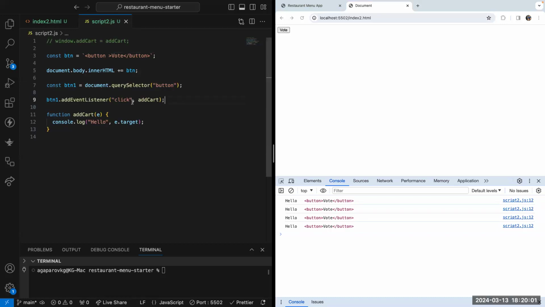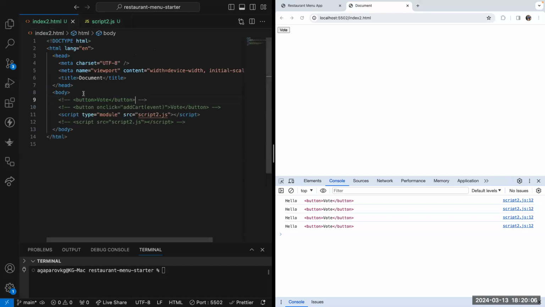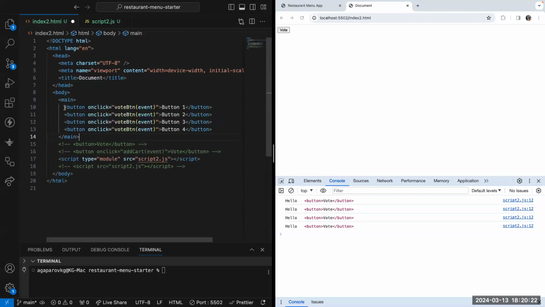Okay, this is important when we have multiple buttons over here, right? So it's important when we have multiple buttons and we would like to add event listeners.